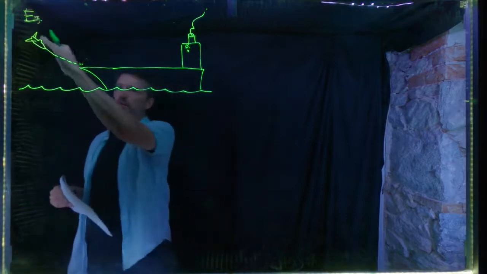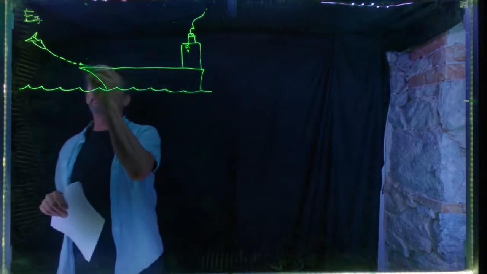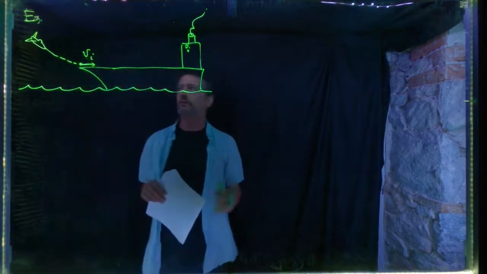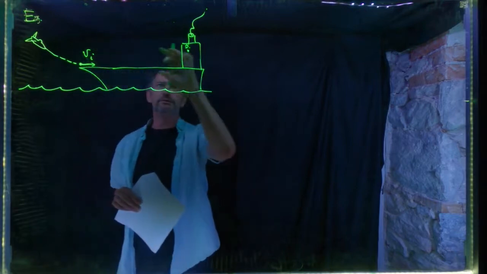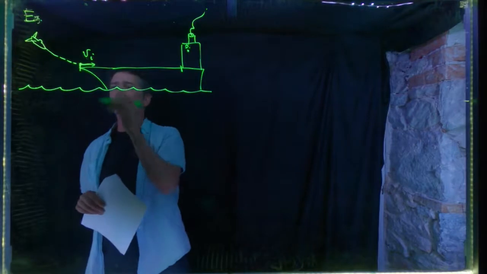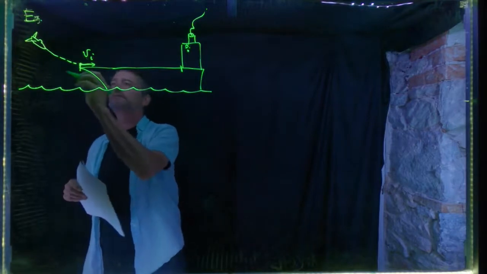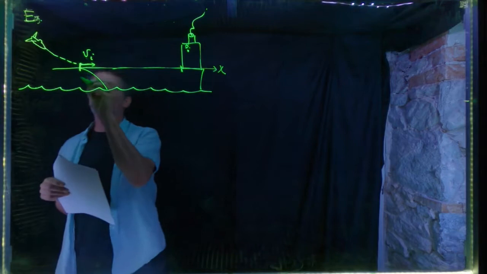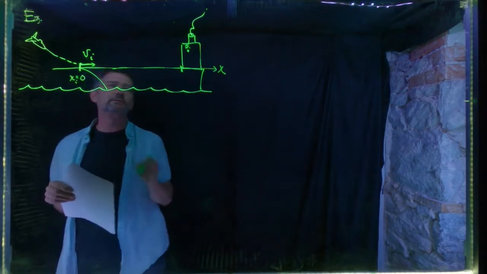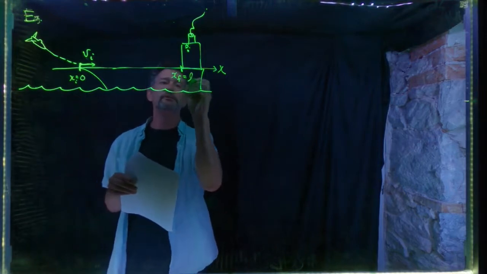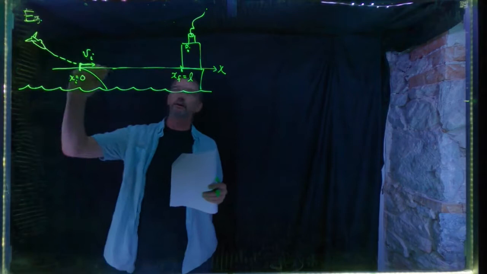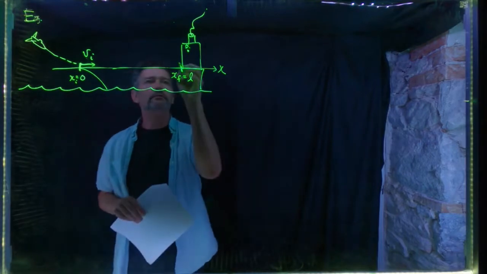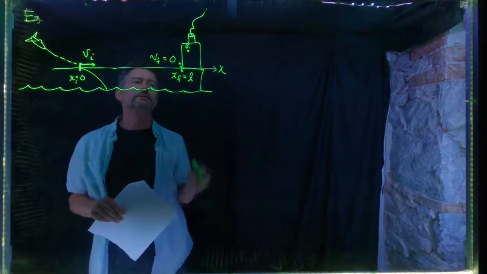And the idea is it's coming in for a landing, and so at the end of the deck of the aircraft carrier, it's going to be coming in with some initial velocity, v initial, moving to the right. And we want it to stop before it hits the end of the runway. So we might take the x-axis along here, and we will take this as x equals 0. So x initial is equal to 0, and x final is equal to L. We have an initial velocity, vi, and the length of the runway on the aircraft carrier is L, and we want the final velocity, v final, to equal 0.